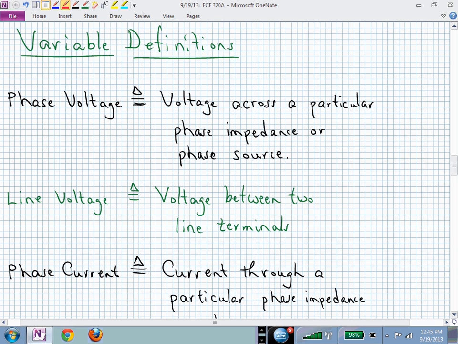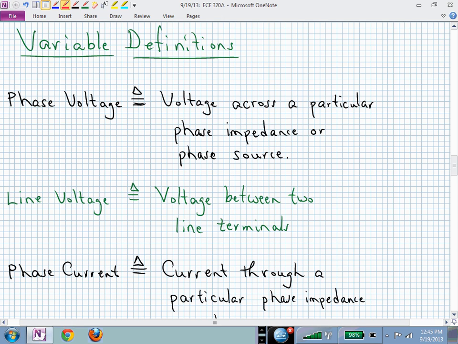That may or may not be the same as the line voltage, depending on how that load is configured or interconnected. The line voltage is just between two lines. So the line voltage, you could really expand that out and say line to line voltage, where 2 is TO. You have TWO lines or TWO terminals that you're dealing with, and that's your line voltage. Again, that may or may not be the same as your phase voltage depending on your configuration.